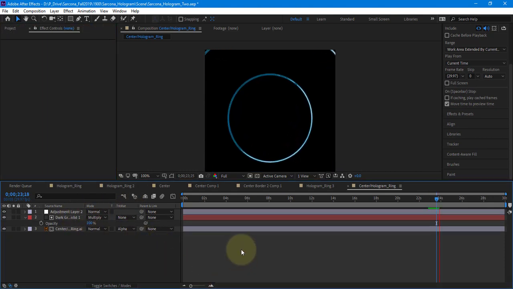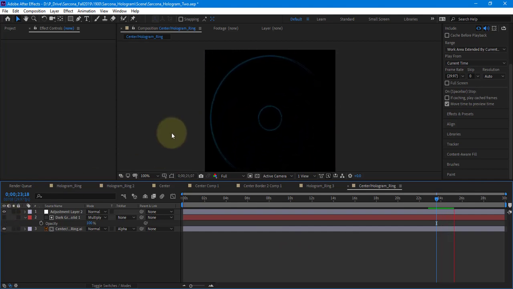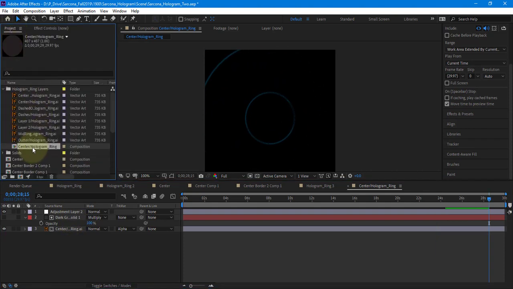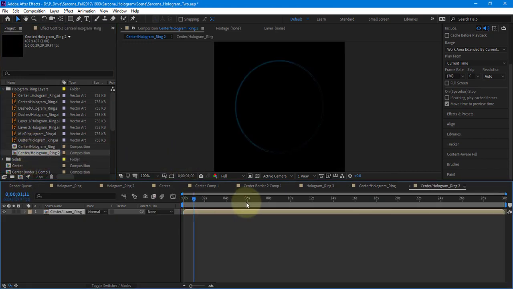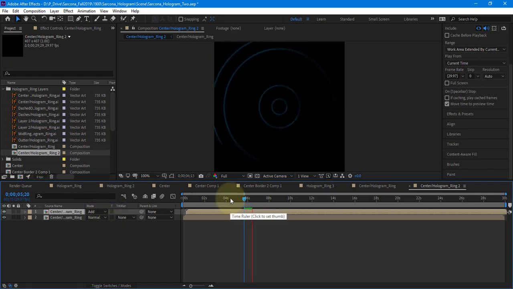There we go. Okay, so I can do different things, different mixes of how I'm setting up all of these things, okay? Maybe I like it just like this. Maybe I want to take this effect in my other composition and duplicate it a couple times and then offset them or whatever. If I just go back here, this is that composition that I'm currently working in. I could put this into a new composition. There it is. I could shift the colors if I need to. I can duplicate it and change this to an add. I can offset it. And so now I have a double set of rings.